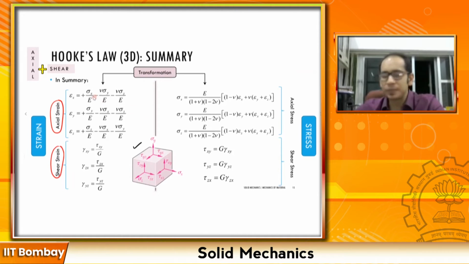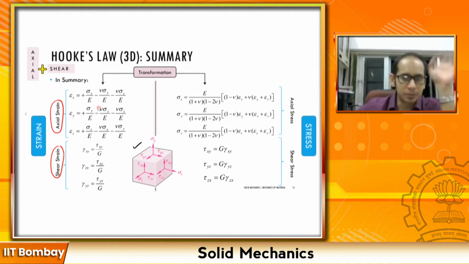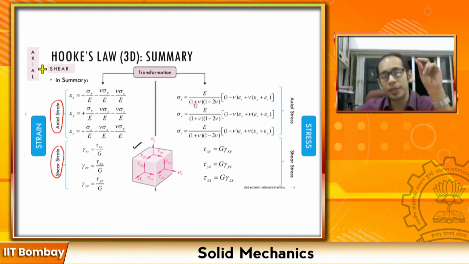Now that you have these strains, you can do some mathematical jugglery. You can cancel out terms, you can separate out variables to get the corresponding stresses. So this is essentially the transformation that we are doing from the strains to the stresses. From these expressions, you can derive the expressions for sigma x, sigma y, sigma z, tau xy, tau yz, and tau zx over here. This is not particularly important for now. What is more intuitive, easier to remember, and easier to derive are these epsilons over here. Once you have these, you can easily derive these other expressions.